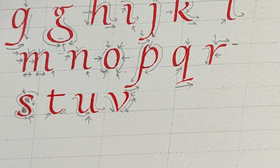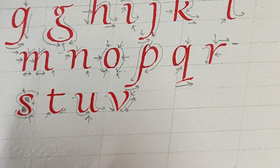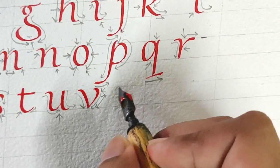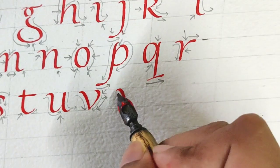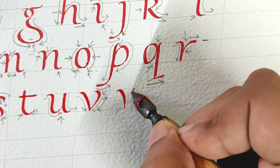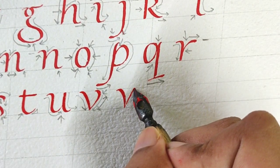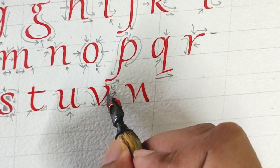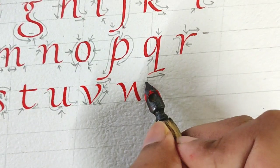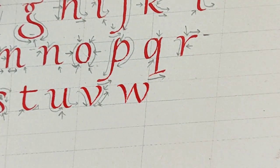Next, coming to letter W. This is the first stroke, same as that of letter V. Then with the edge of the nib, make a straight stroke. The second stroke has a gentle curve to the right, to the left, and the end stroke is just like the end stroke of letter V. Add pressure above and then make the rest part with the corner of your nib.